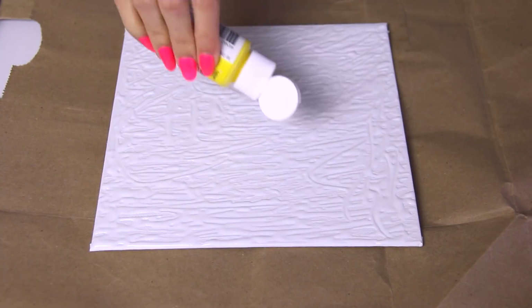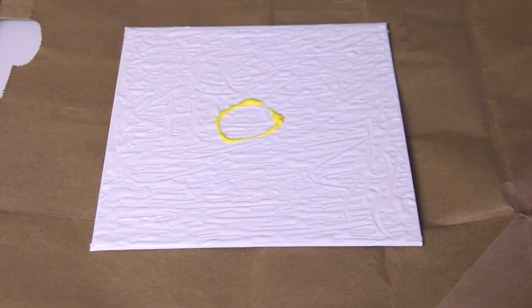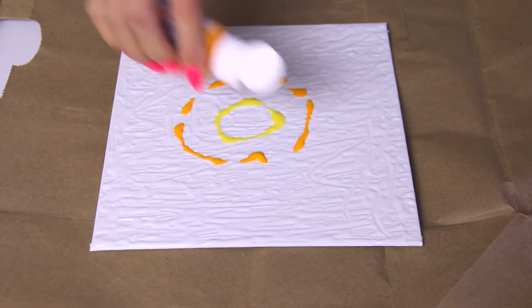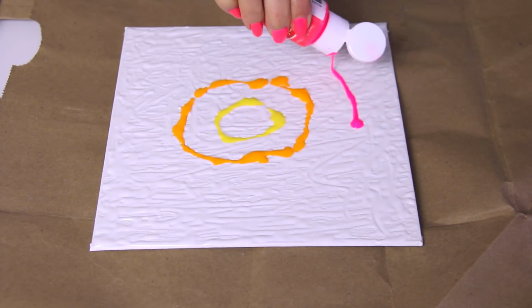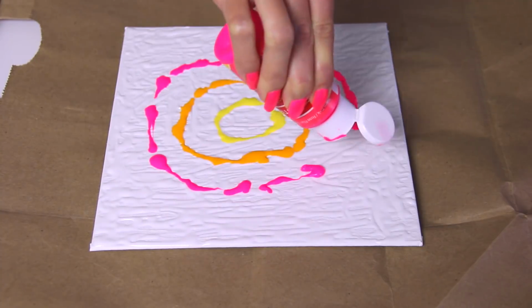Once I coated the canvas with glue, I'm going in with different colors of acrylic paint, and I'm just making circles. So I started in the middle with yellow, it looks kind of like mustard, and then I'm putting orange around that. I think it works best if you don't have any gaps in your circle, but this is totally abstract and up to you, so any way you do it, it's probably going to turn out really cool.